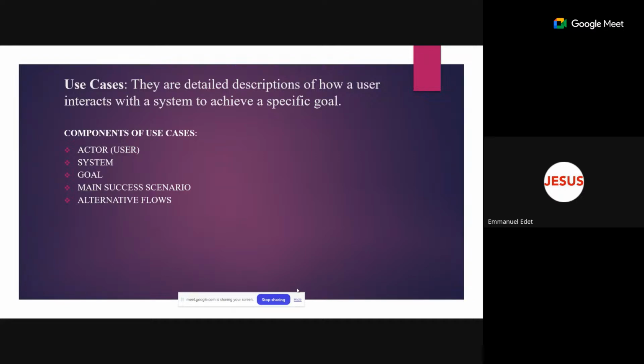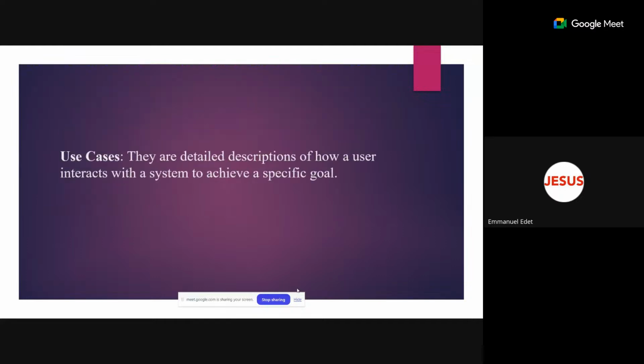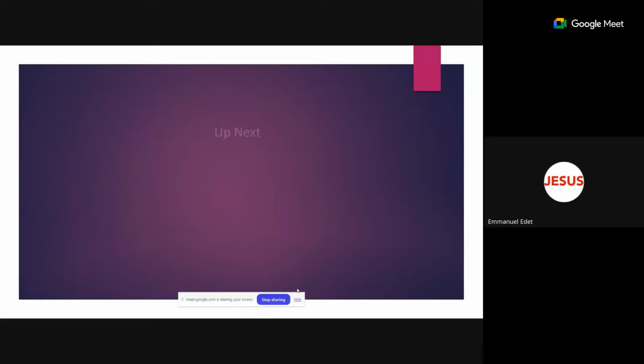If there's any other bug or any other way the user might use to access your platform, you have to ensure that you block those ways, or you carry out maintenance as you are coding, to tell the users that this particular side of this program or software has an issue and we are currently working on it. So those kinds of things will give them information that work is currently going on, and at the end of the day, a positive result will be reflected. Okay, so these are use cases.